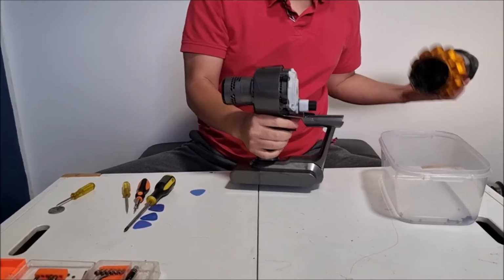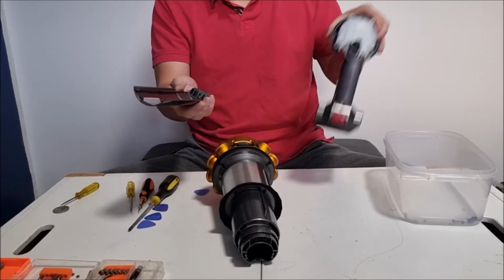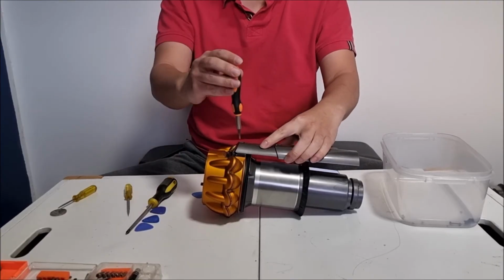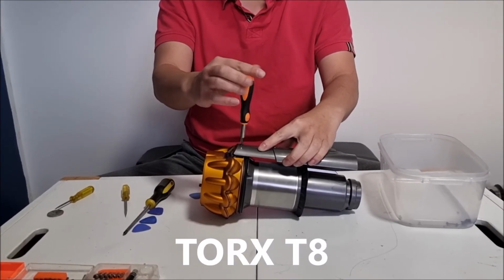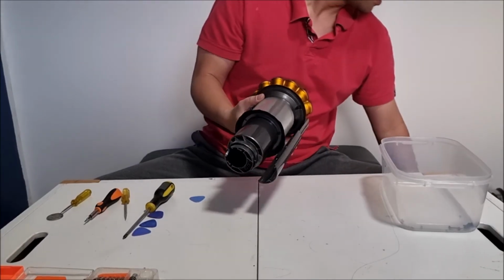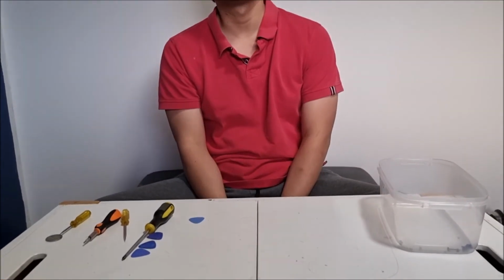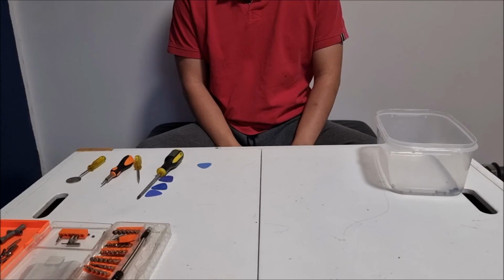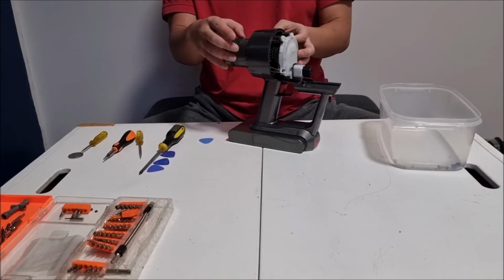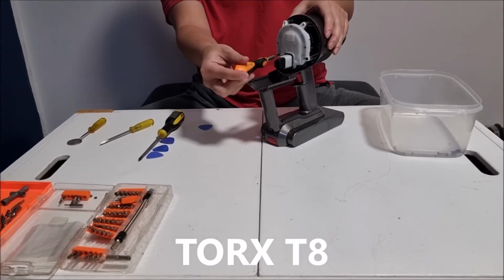Next, we need to slide it on our vacuum and put our bin rail back on. Before we do that, we need a torque T8 screwdriver to screw it back on. Now we get our vacuum to show you how to disassemble this part. So you need your torque T8 screwdriver to do this.